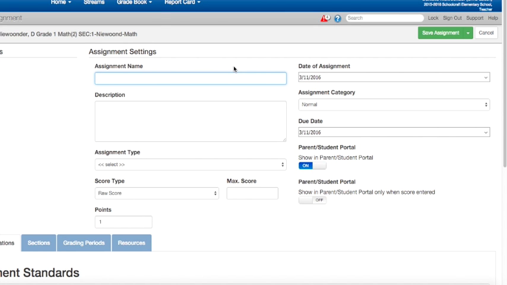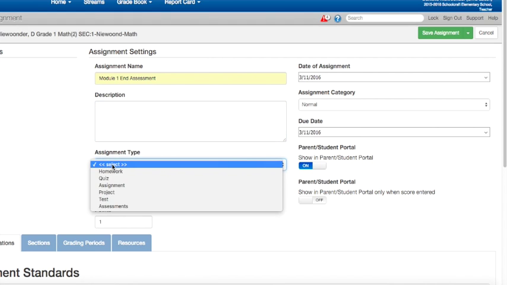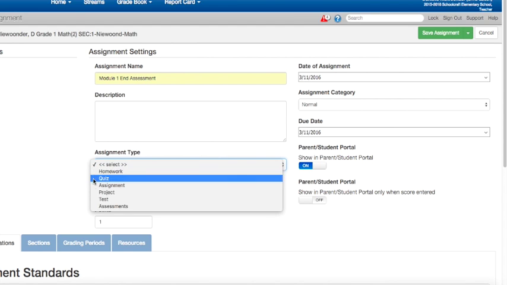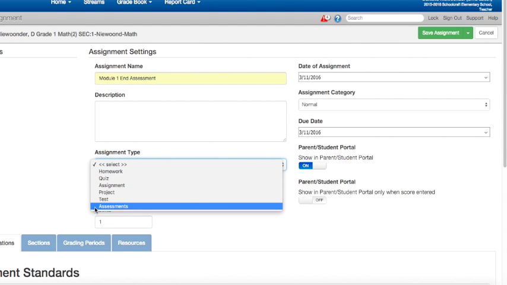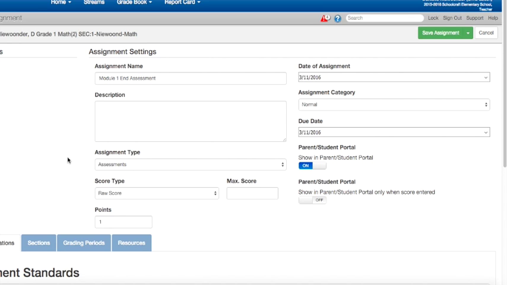So if this was module 1 and assessment, we could describe it here. We could associate the date that we actually had the students take it. These are essentials though. This one here, we need to associate. We should really be keeping them all within the same thing. If we're entering assessments for standards-based grading and only judging students' work based on assessments, then that's going to be consistent throughout. This is even more important though.